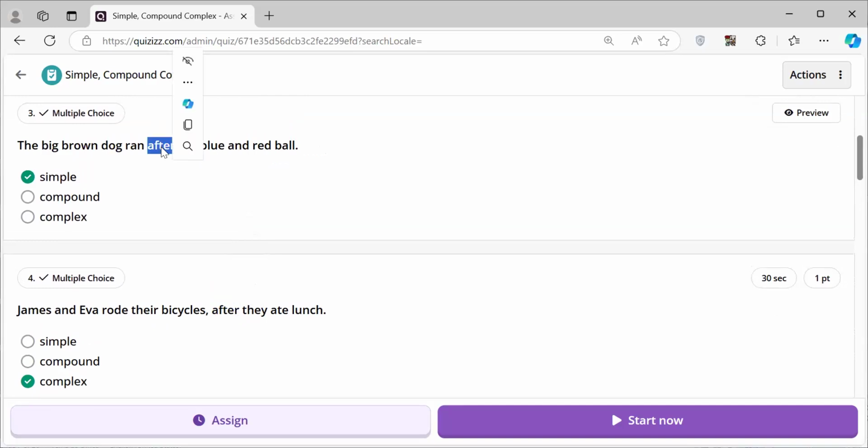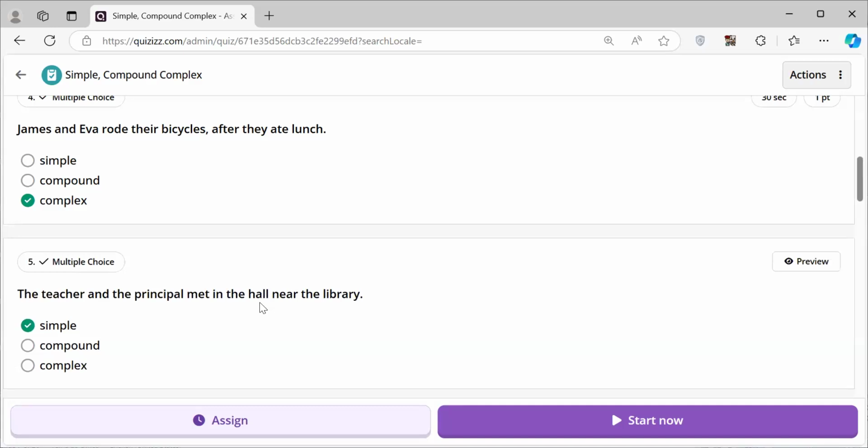The word after here, to be a linking word, number 1, it must be followed by a sentence, subject and verb. Number 2, its meaning should be the opposite of before, but after here doesn't mean the opposite of before. After here is a preposition. It's not a conjunction, it's a preposition. We can use after as a preposition and as a conjunction. After here is not a conjunction. You understand? Yes. All right.